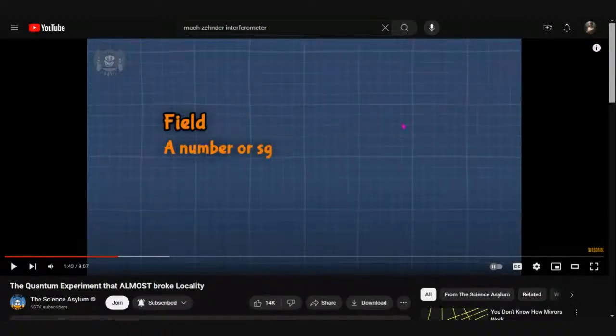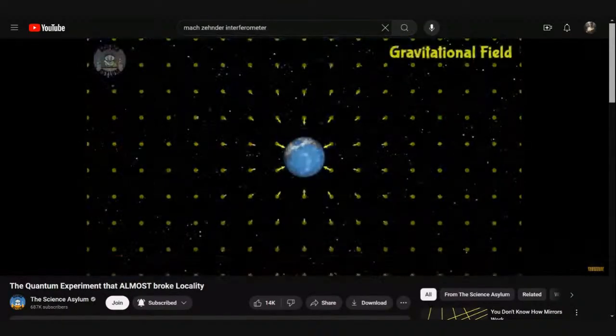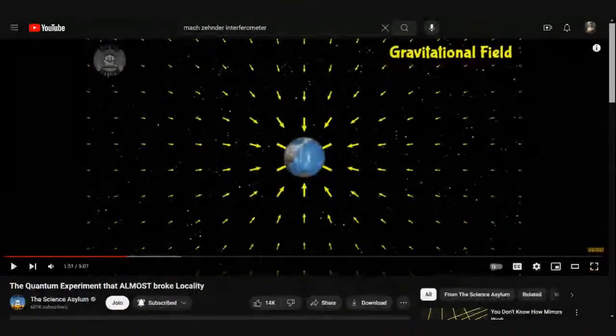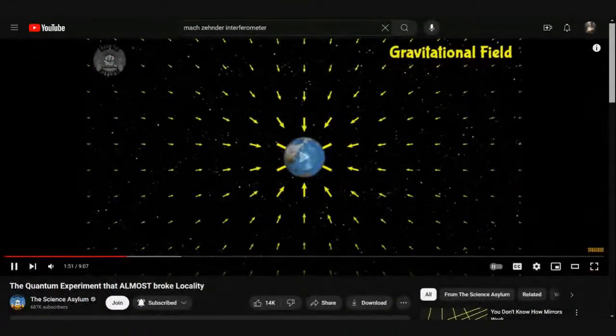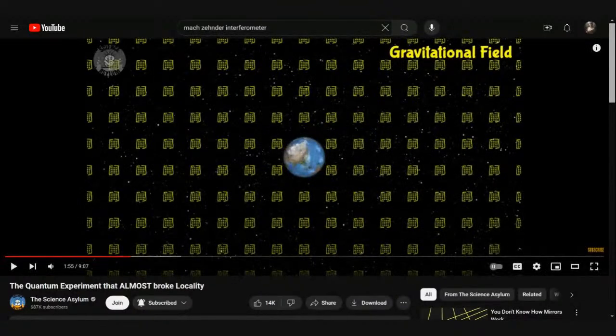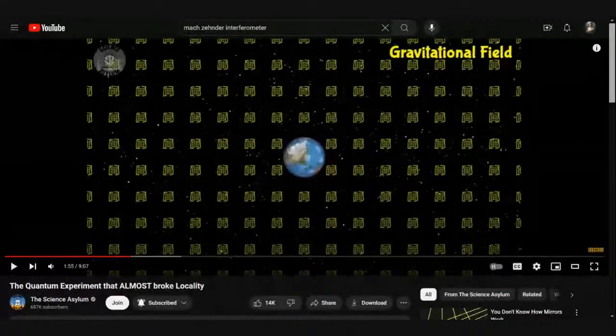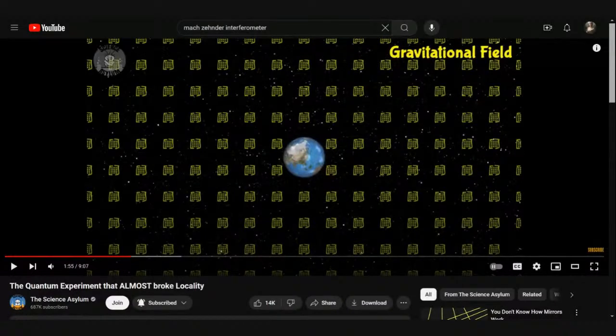Yeah. A field is a number or set of numbers assigned to points in space. Yeah. In classical or Newtonian physics, that field is made up of arrows called vectors. So what did Einstein add? In general relativity, it's made up of curvature tensors. No. General relativity must reduce to Newtonian gravity. So that's completely that. I don't care anyway.